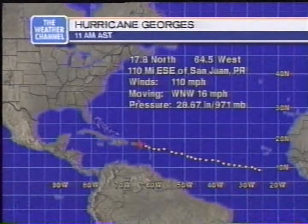Dan, no doubt folks are already dealing with the hurricane in Antigua and St. Kitts. They've had reports of winds over 100 miles an hour, and some damage that's ripped off some roofs there. The good news is there were no immediate reports of injuries, so hopefully all is well in Antigua and St. Kitts. But the storm is moving west. As a matter of fact, the eye is almost right over St. Croix as we speak.